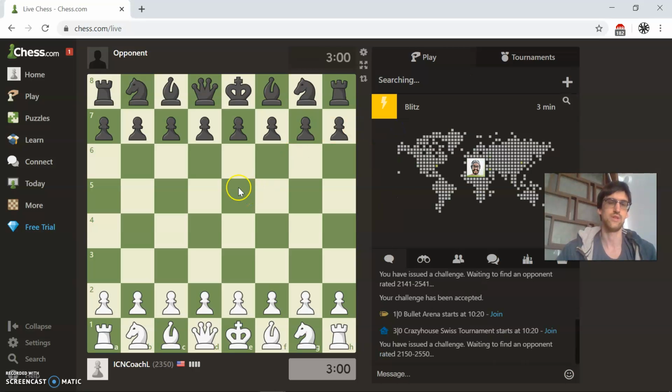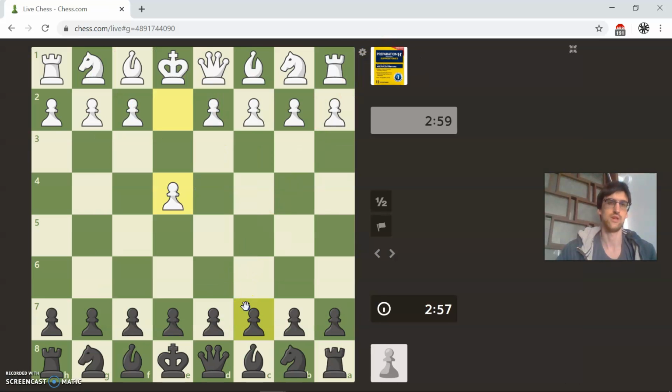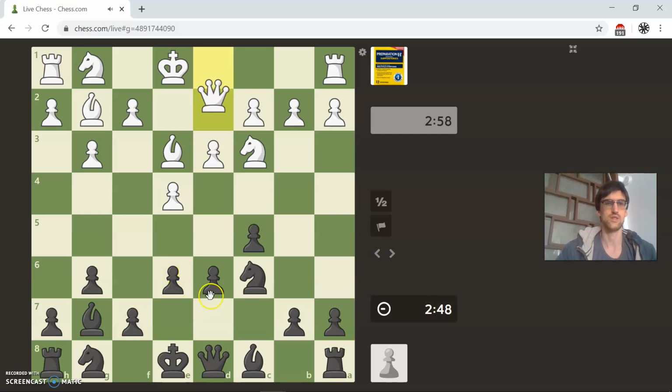Let's find an opponent. Alright, you fish 2388. Strong opponent. We'll go c5, try to make it an interesting game. Alright, so knight c3, so this is going to be a closed Sicilian. We'll go d6. Okay, I'll go e6.